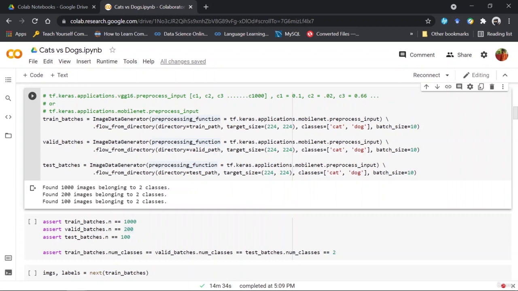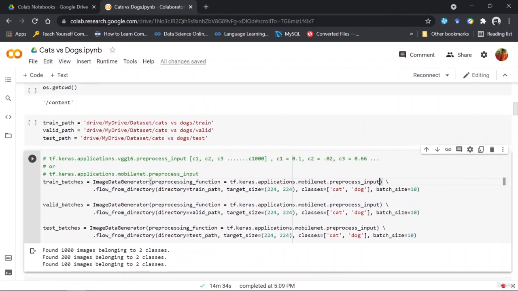So the image data generator is a very important part of image classification, or of dealing with images as such. I've already talked about the pre-processing function, where I just have to give a reference to which pre-processing unit I would be using, maybe MobileNet or VGG16. It also has many other pre-processing functions, but I'm just defining these.